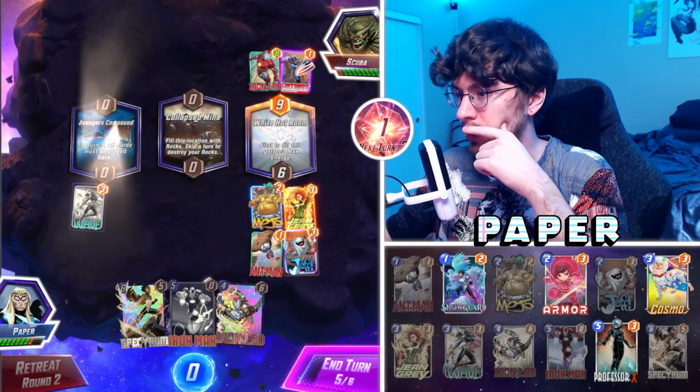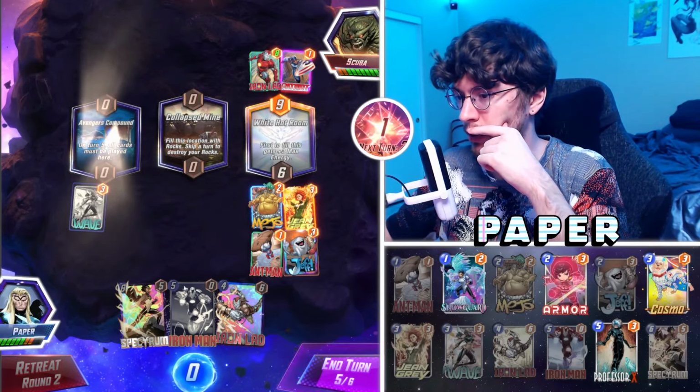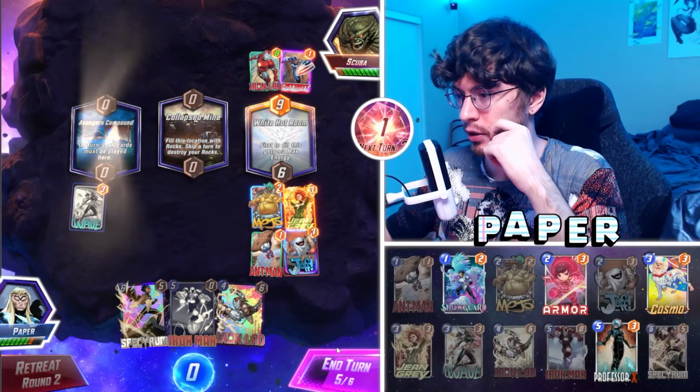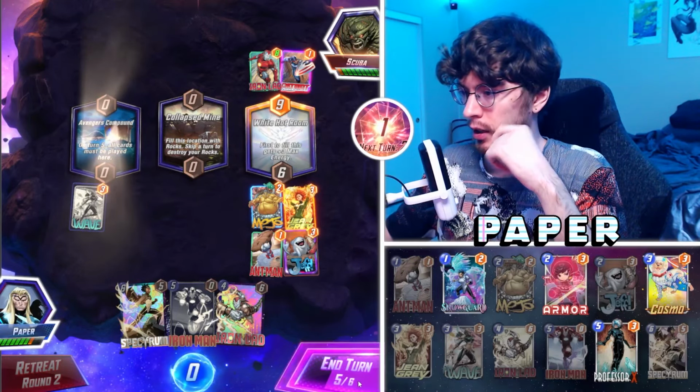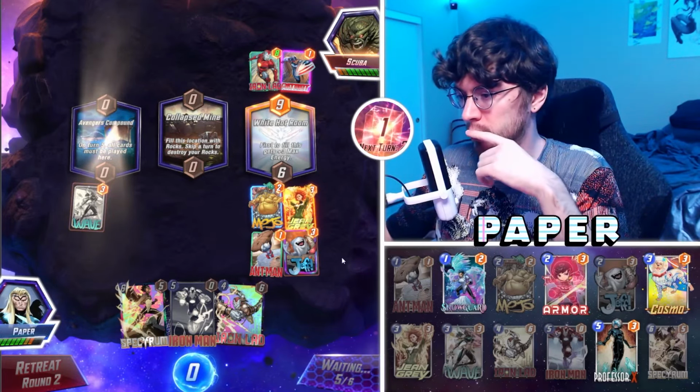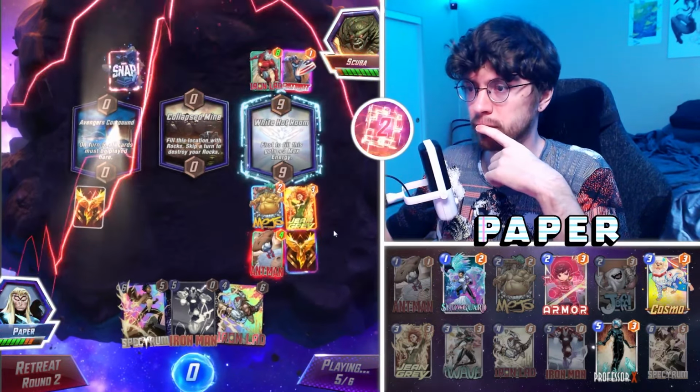So we get 8 energy next turn, or we have 9 energy next turn, plus wave. We can play 2 cards, since everything's 4. He can only play 1 card. And we can move Jeff out of there to play both Iron Man and Spectrum next turn.